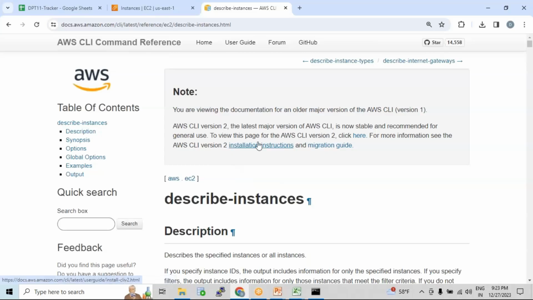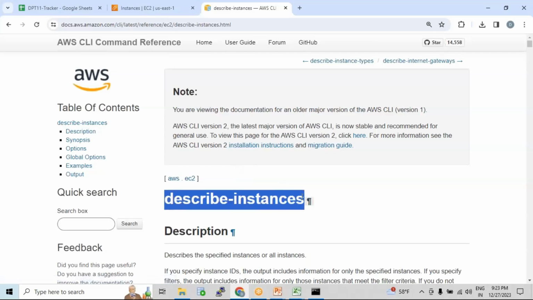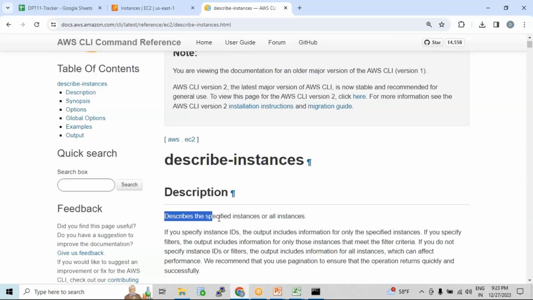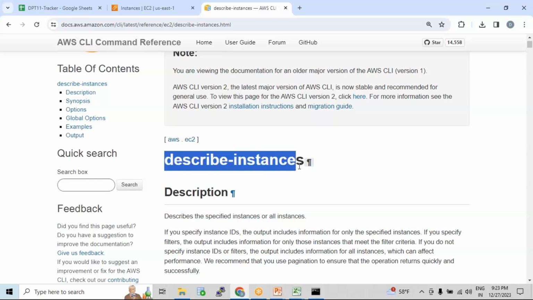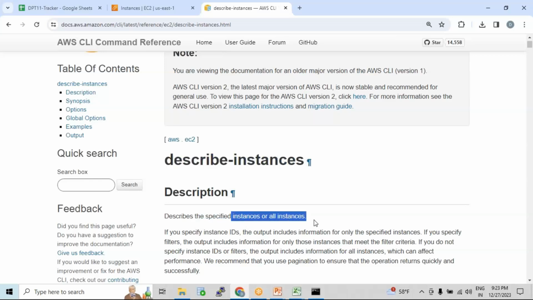Now it will give you more information on what this command is actually doing. And you see that it describes the specified instance or all instances. Yes, this is what I'm trying to look for. That is how you need to look into the documentation and see which command will help you get the information.